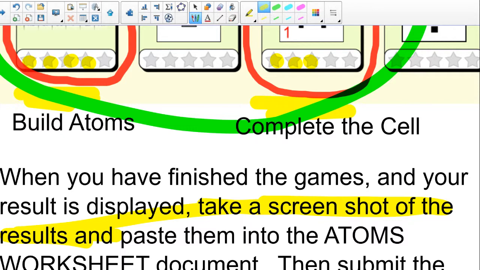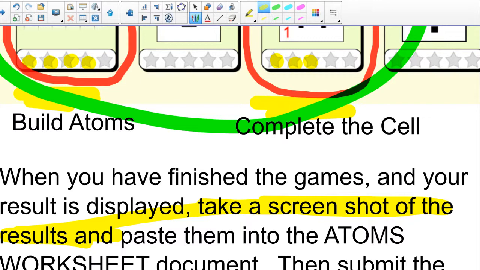So if you're using a computer, you can push the function button, so the little FN, plus print screen. It just says PRTSC, or you can just hit the button by itself. What it does is it takes a copy of whatever you see on the screen. So then when you're in the Word document, you're going to paste it. So right click, choose paste, edit paste, or Control V, and you'll see it.